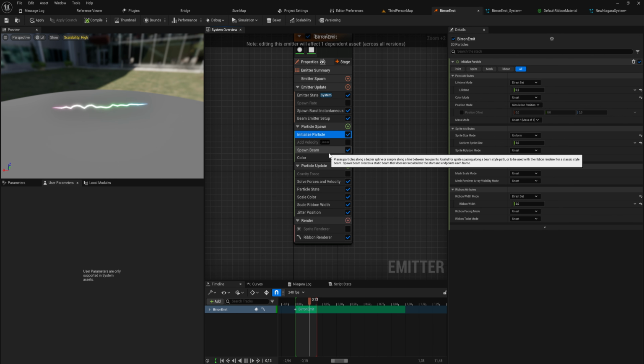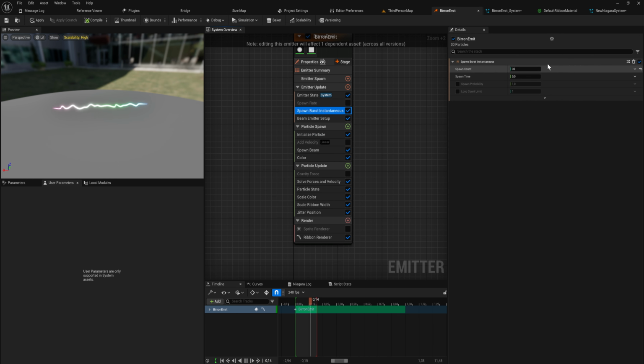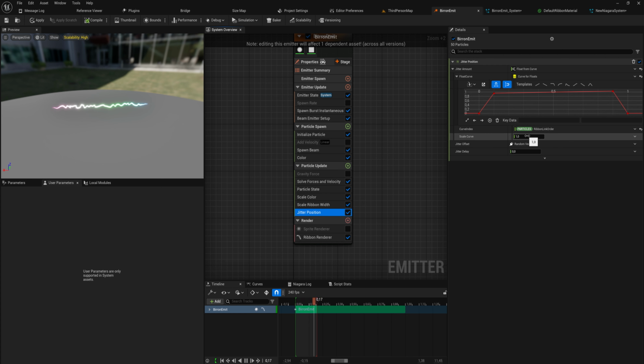And we can keep going back and forth between all these things, because now I feel like maybe we do want to have a couple more particles in the spawn count to have it be a little bit more chaotic. And if we add in more particle spawns, maybe what we want to do is set the jitter position to a slightly lower value, so something like 0.7. And you can keep tweaking this endlessly until you get the values that you want. But those are the basics of ribbon renderers and beam spawners in Unreal Engine.